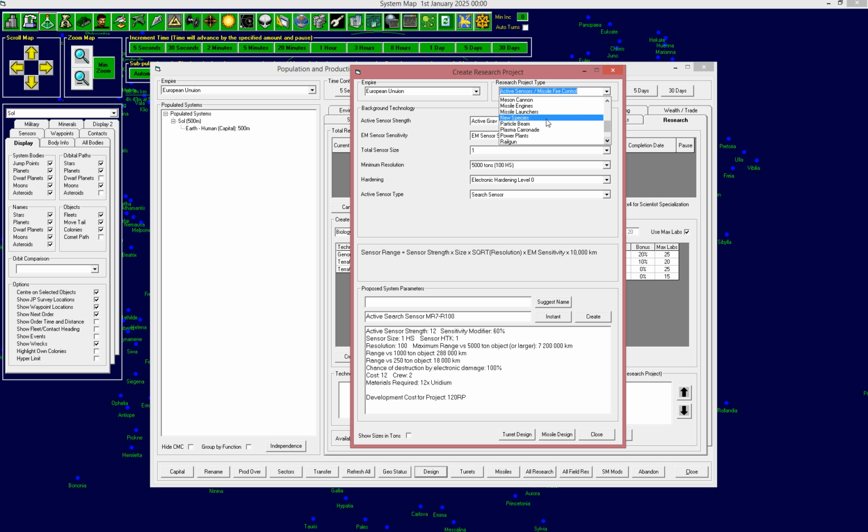New species, it's for genetically altering our species to have better tolerances for some planets we might find later, but we'll stick with terraforming those planets. We don't have a particle beam cannon, we don't have plasma cannons. We will need a power plant for our laser.